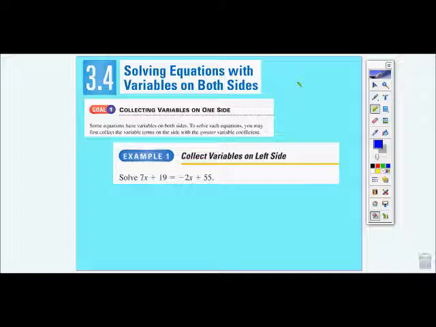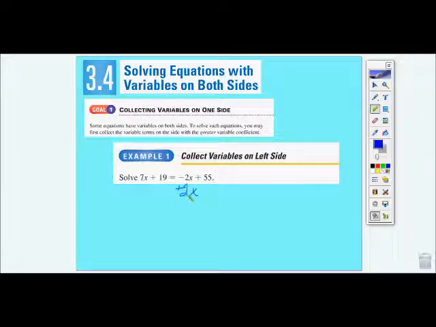So in this first one, the larger of the two variable coefficients happens on the left side. So I'm going to go ahead and collect the variables on the left side of the equation and the constant terms on the right side. Now I caution you to do this in two separate steps. As we continue to get more and more complex, when you combine terms too quickly, you lose some of the terms. So the first thing I'm going to do is work on the variables.